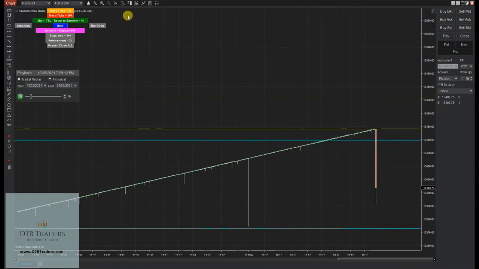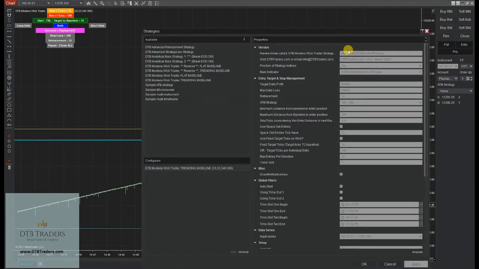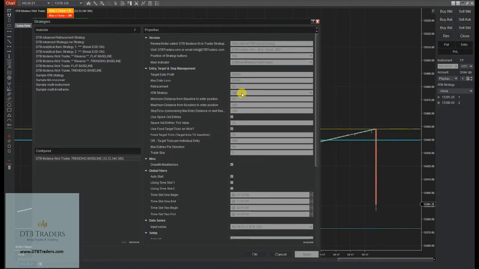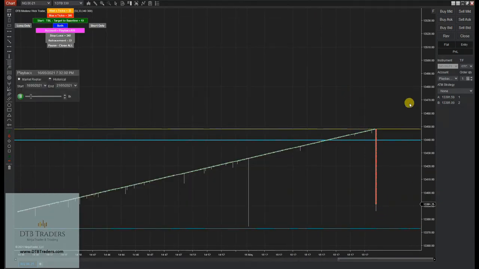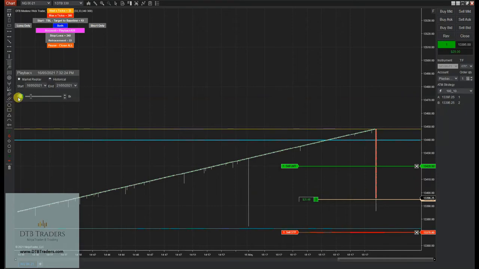So I've selected the ATM. I should actually adjust these buttons to say ATM in use. I might do that in a future update. But we want to see what the ATM feature does. Remember, the ATM that's been selected is the 100. I've created an ATM that's basically 100 ticks. So there we go. It's entered a position and it has created its target as 100 and its stop as 100 ticks. So that is what it's done.